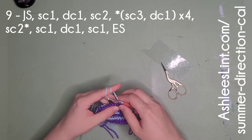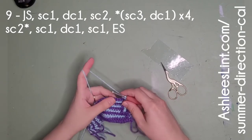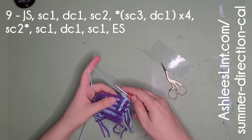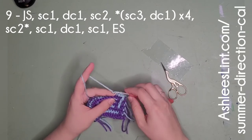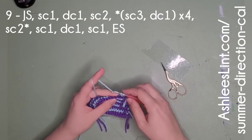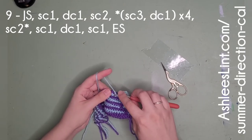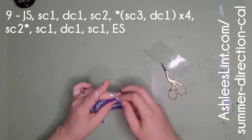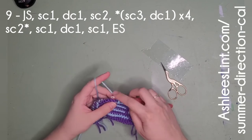Now we're starting with brackets, and it says to do it 4 times. So if you need a stitch marker or a highlighter or a pen, wherever you remember to do it, but I'm going to count it with you here. We're going to start with 3 single crochets. So we go 1, 2, 3, and then we drop down to do a double. Now we're going to do it again. 3 single crochets.